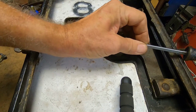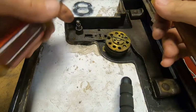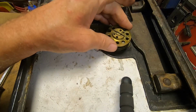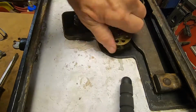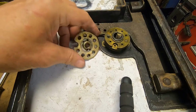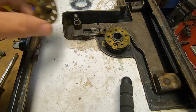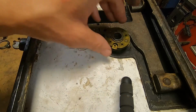I'm going to kind of cover up the shot a little bit just to hold this thing steady. Yeah, it's scooting out to one side. There we go. Pop that up, and then I believe what happens is this unscrews. There we go. So that comes off, and this side down, and that allows the handle to fall all the way out of the way. So I'm going to lay these parts out in order from here on out, kind of upside down the way they need to go in.